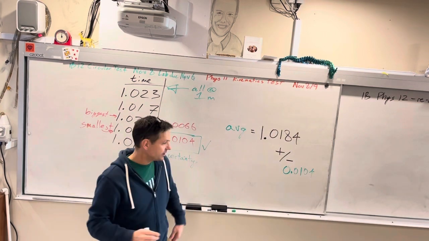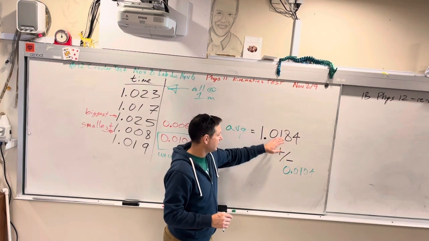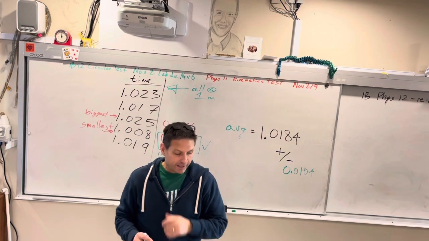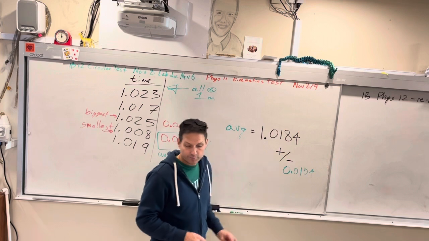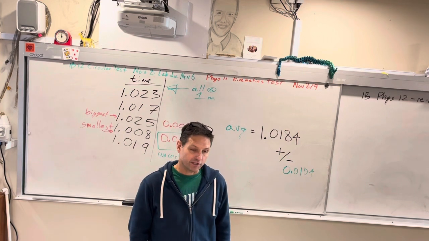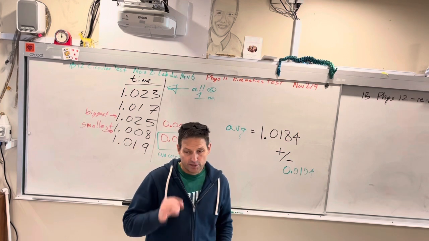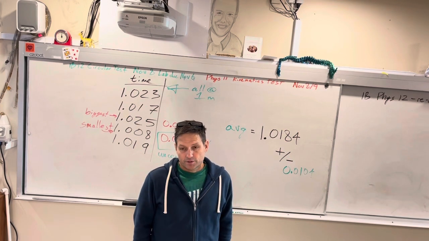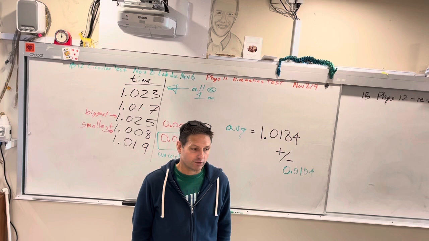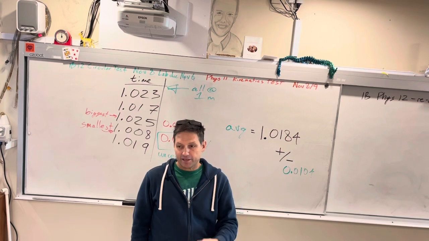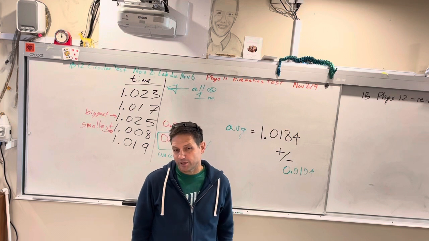And so we have a range. We could be this much lower than that, or we could be this much higher than that average. And the reason why a bigger uncertainty is best is because if you're an engineer and you're building a bridge or a building, and you tell the builders there's 24 micrometers of deflection in this steel beam, and they're going to say, is that exact? You say, yes, the beam will deflect exactly 24. And then they build the building, but then it gets on a hot day and the thing's a little bit more bendy, and maybe you get too much flex and the building falls down.